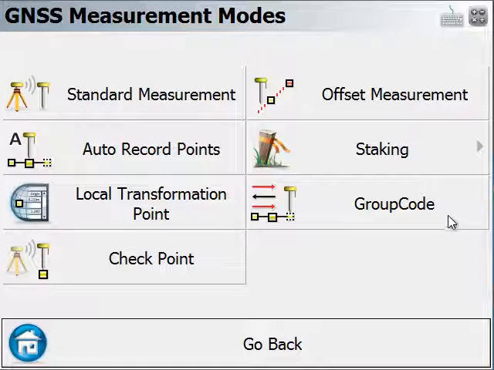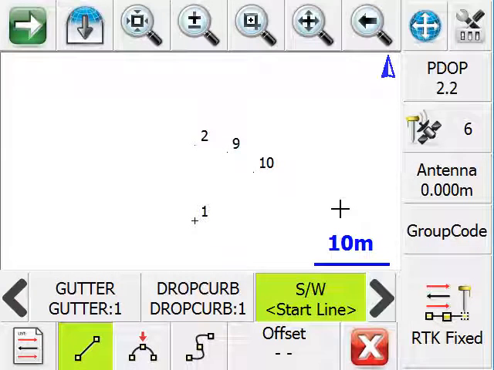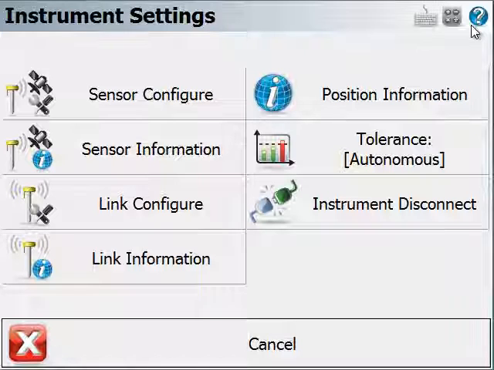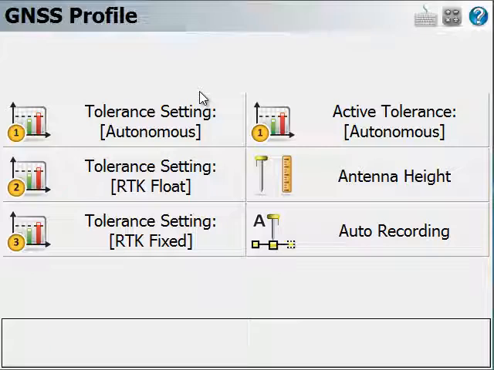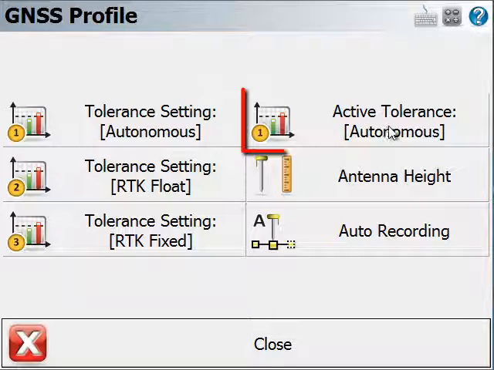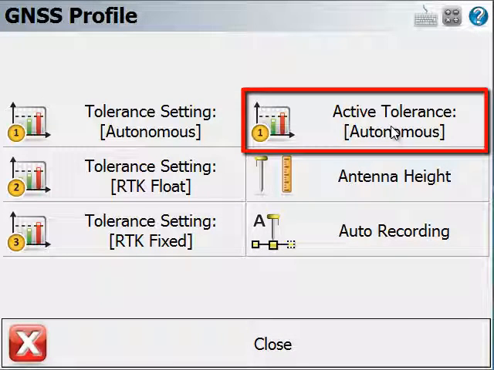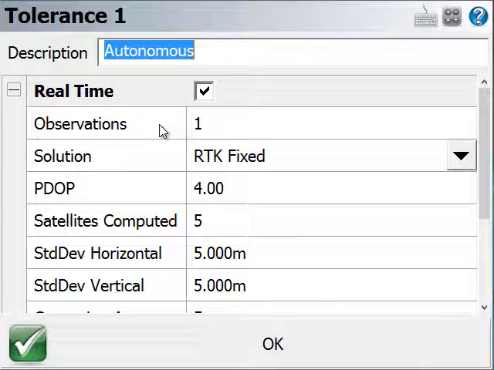Now I'll go to the Measure Mode button and you'll see we only have the GroupCode feature. That brings up the GroupCode carousel, and what's important to understand is when we go into Sensor Configure and we take note of what our current tolerance mode is, that it's the tolerance mode that controls whether or not we have Autostore behavior.